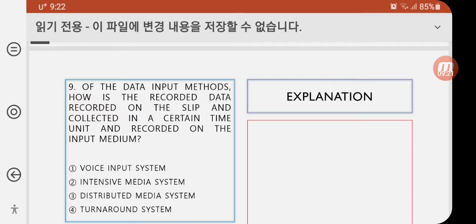Of the data input methods, how is the recorded data recorded on the slip and collected in a certain time unit and recorded on the input medium? Number 1, voice input system. Number 2, intensive media system. Number 3, distributed media system. Number 4, turnaround system. What is the correct answer?